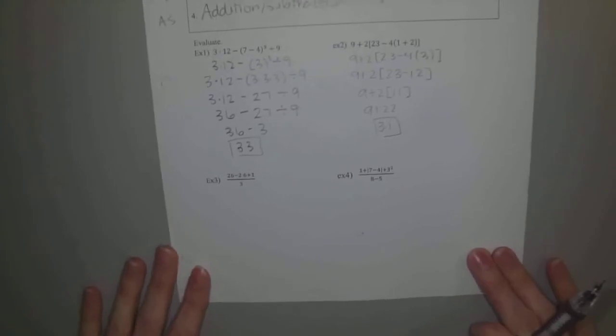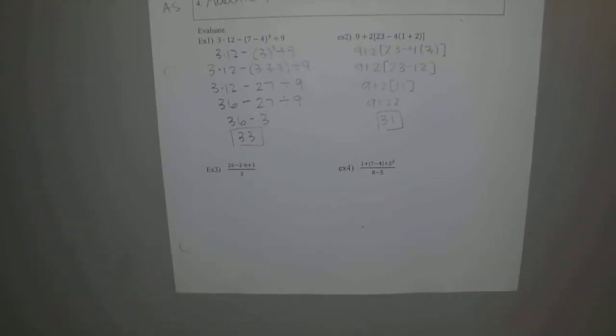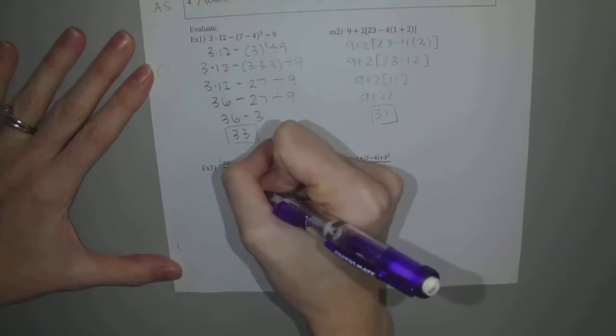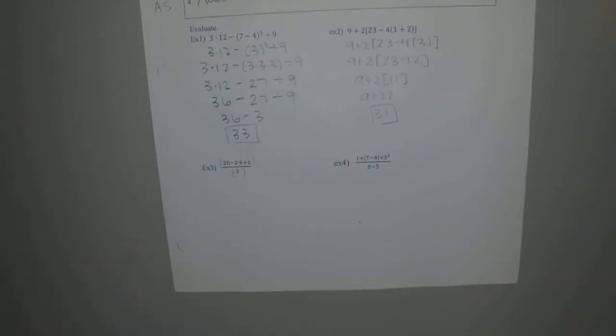So these are kind of the ones I wanted to concentrate on more than anything, because even if you have your calculator, you have to know to simplify the top by itself, simplify the bottom by itself, then divide at the very end, okay? So that fraction bar is a grouping mechanism. Act like what's on top is in parentheses and what's on the bottom is in parentheses. So we can even do that if we want to kind of remind ourselves.